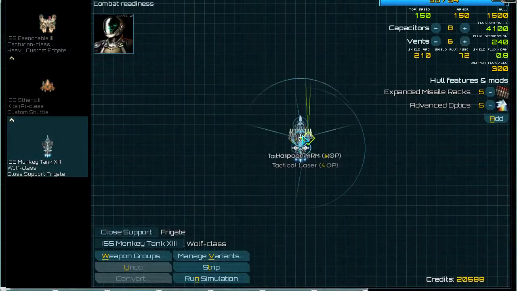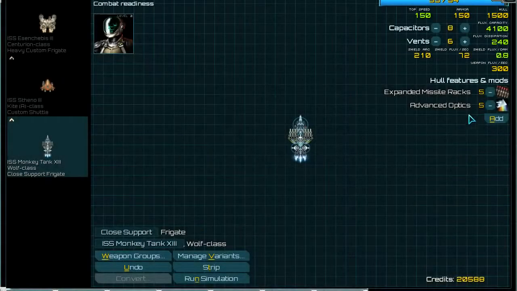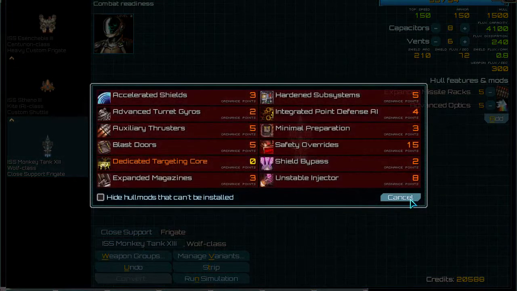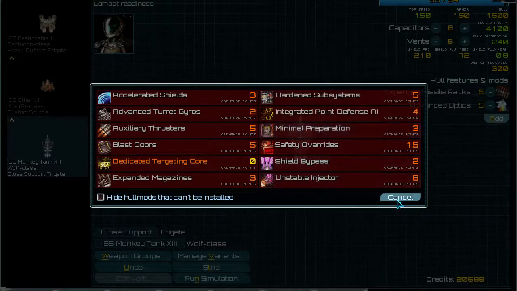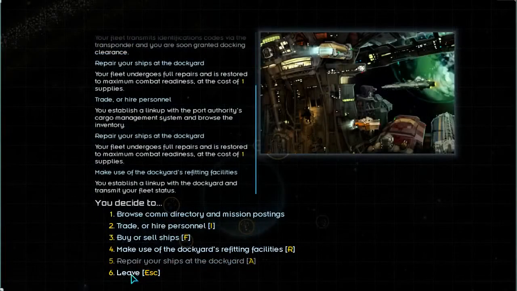Since we're going to be in charge of this, let's check the weapon groups. Alright, so we'll have the graviton beam to attack with, and harpoons, the missiles, or the kind of finisher missiles. And we'll have auto fire and the tactical lasers. Perfect. Longer range, expanded missile racks. Good, good. Interesting. So, got an extra pass-through there. Alright. Cool, let's go find some more trouble.